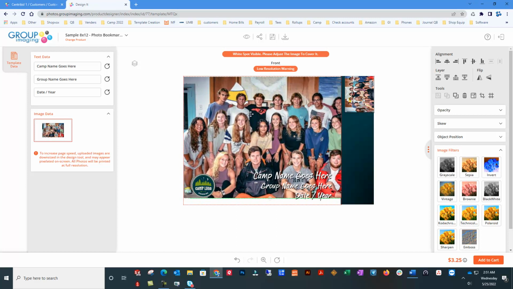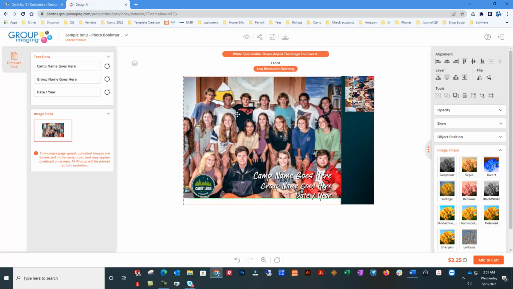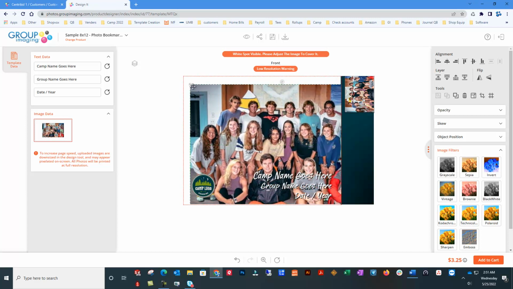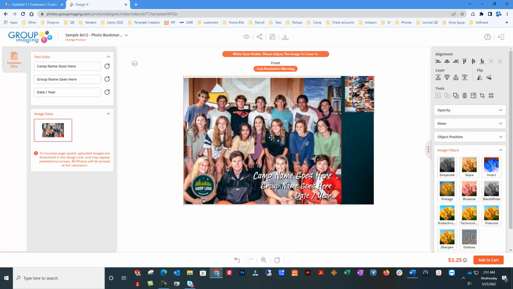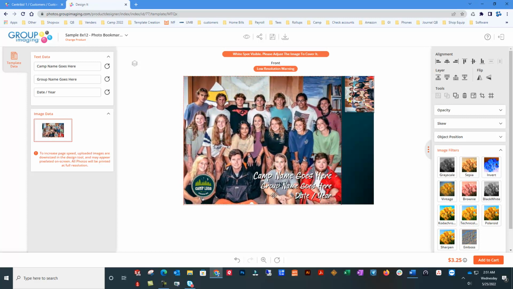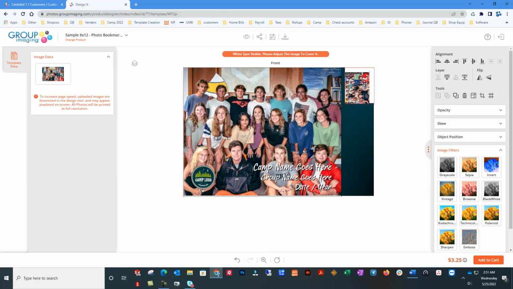This is an odd shaped image that I'm using, so forgive that it's not going to fill the frame without cutting people off. So let's just get rid of this girl over here. Call her, we didn't need her. Okay, there's the image, and this one over here, same thing. We have to move it separately, and we're highlighted on that one, and we can hit best fit, and it will put it in again. I need to mention this was an odd shaped image, so I'm cutting off that one girl's face. That is not what you want to do.